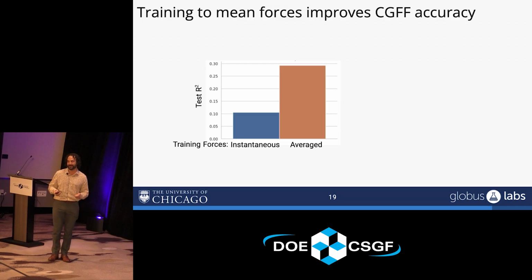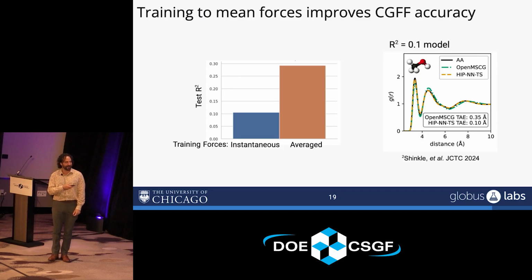People that do a lot of machine learning may say, hey, a test R-squared of 0.3 is actually not very big. But you've got to remember the signal does have a lot of noise in it here. So these average forces still represent phenomena that are smaller than what this model can see, right? And we've averaged out a lot of information. And actually, in a previous paper from my practicum advisor, they used a model with a test R-squared of around 0.1 to model the structural distribution of particles over space, a radial distribution function. And it's closer to the all-atom than a reference open source coarse graining force field. So even with an R-squared of 0.1, we can do quite well.